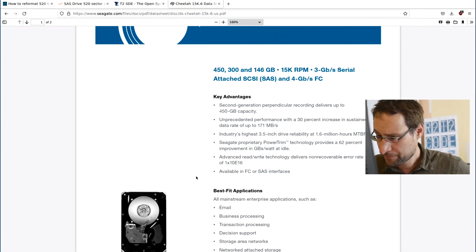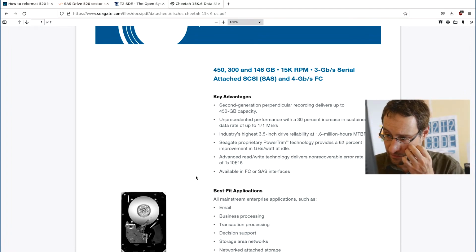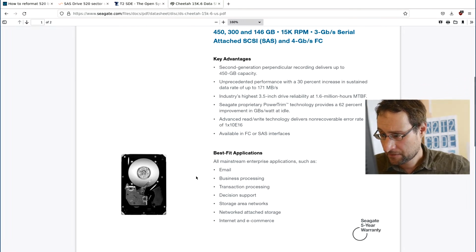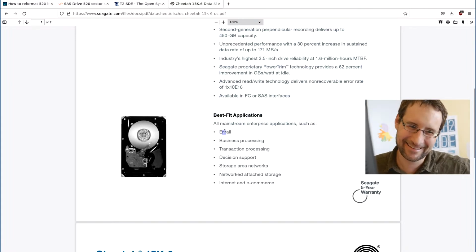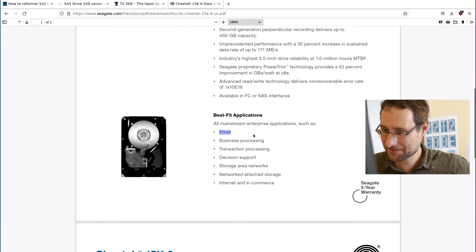Power trim, advanced read-write delivers a non-recoverable error rate of 1 in 10E16. Available as Fibre Channel and SAS. Best fits email, business processing, transaction processing.